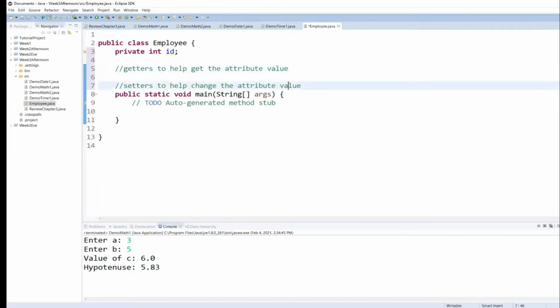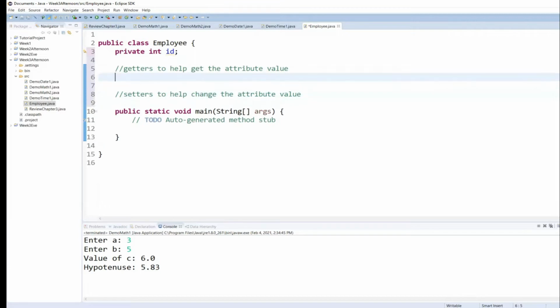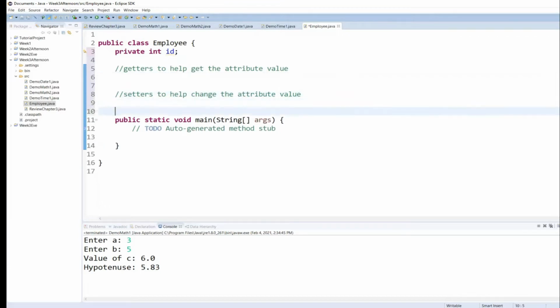That's the whole purpose of creating these getters and setters, and they're public so that they can be used to access the attributes which are private. A getter, as the name tells you, has to have a return type, and setters don't have a return type.